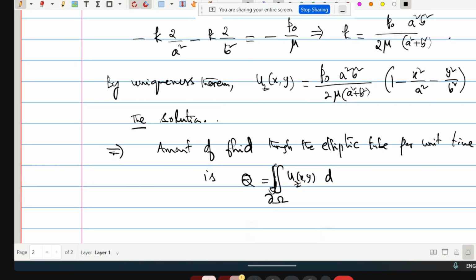What is that you have? So this is a cross section you have. So this is the dou omega. Dou omega is basically that is over omega, right? It should be over omega. Yes, double integral. So that you have a double integral.